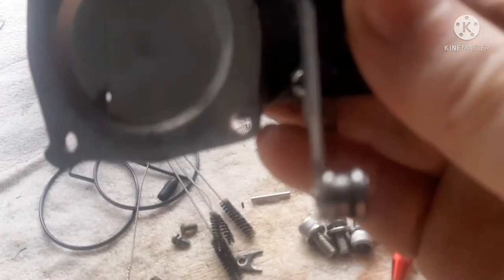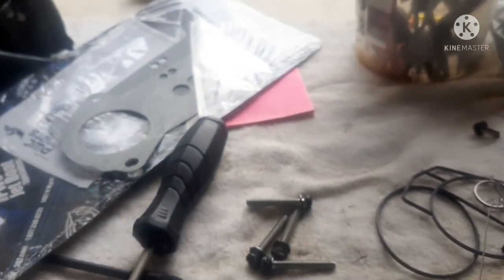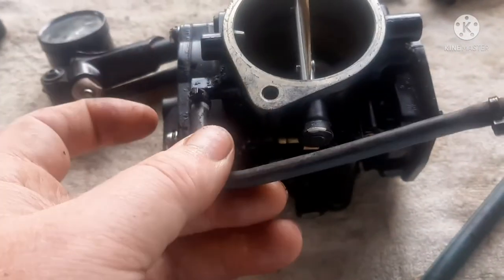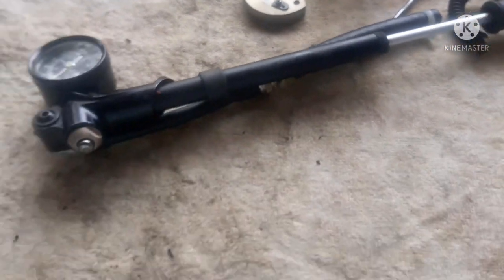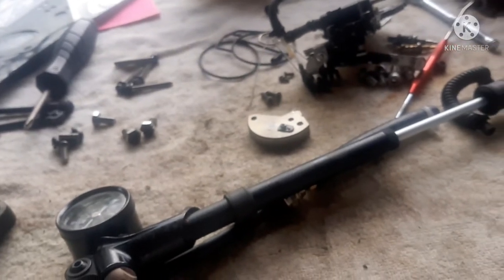When I do these, I make sure the accelerator pump is good, because none of the rebuild kits include one — it's about a $12–$13 diaphragm. You can test it by filling it with WD-40, inserting it in the hose, pushing it, and watching it squirt. I also test the little nozzle that sprays into the venturi from the accelerator pump — just stick WD-40's straw in and watch it squirt out. Those can get clogged too, and that's something I've found to be a recurring issue.